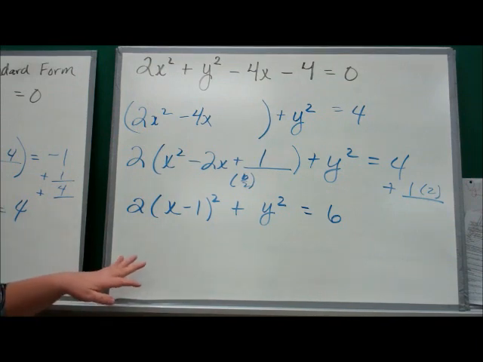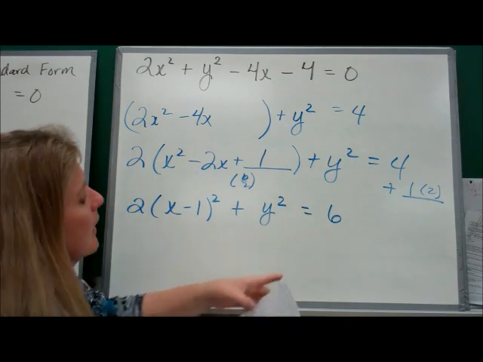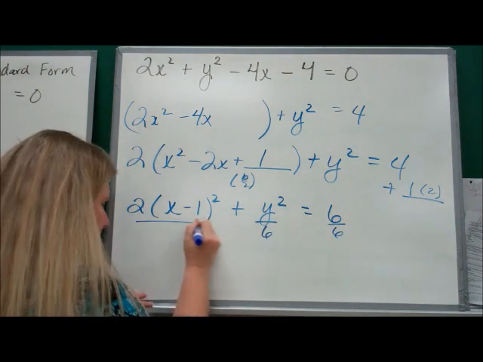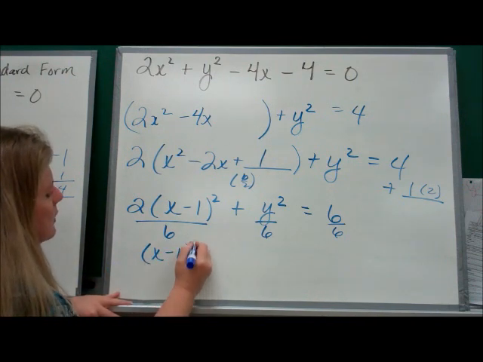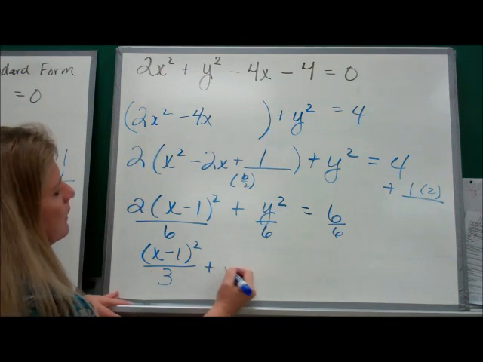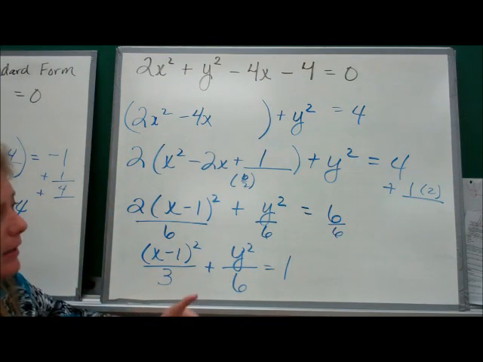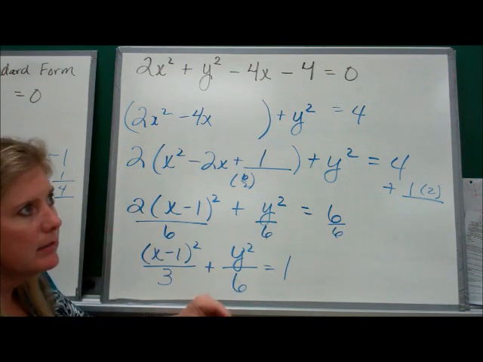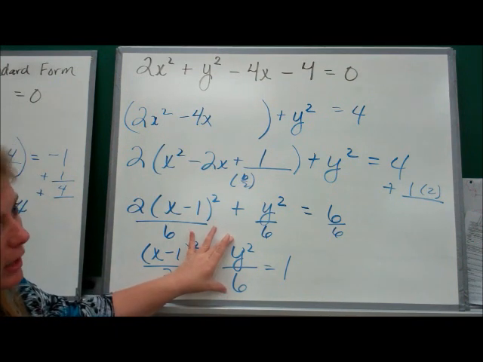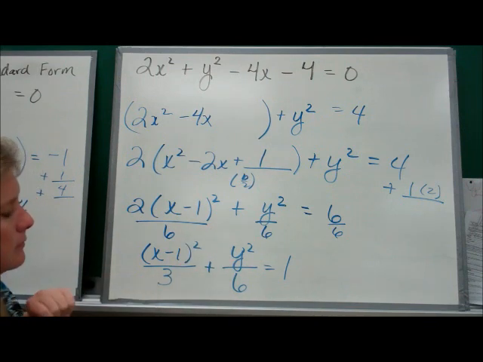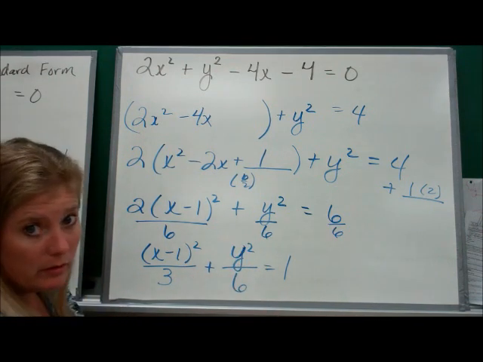Now, remember, standard form for an ellipse, whatever's on this side equals 1. So now we're going to divide everything by 6. When we do that, 2 goes into 6 3 times, so that's going to leave us with x minus 1 squared over 3 plus y squared over 6 equals 1. Now, remember, a is greater than b, so a squared is greater than b squared, so this is a. It has a vertical major axis. This is b. And you can use all of that. You're going to get some ugly numbers for graphing with this one, and you know that happens sometimes.